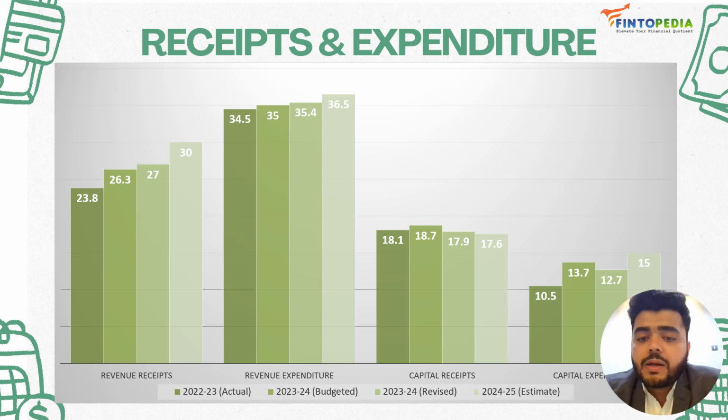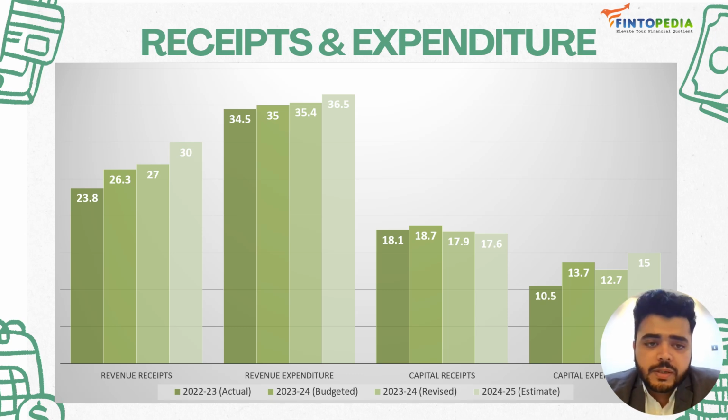Capital receipt is something that the government receives once in a while. Capital expense is something the government intends to do once in a while. Examples of capital receipts would be sale of shares in the railway companies and the PSUs, like listing the PSUs and selling a percentage of their stake. Capital expenditure would be developing infrastructure, not maintaining, just developing the infrastructure.